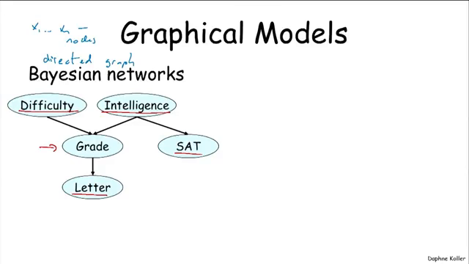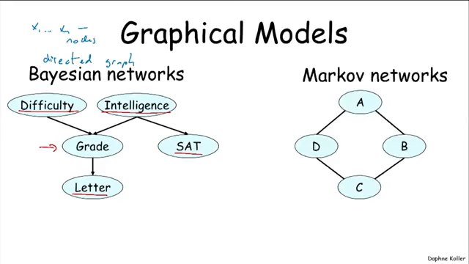And the edges in this graph represent the probabilistic connections between those random variables in a way that is very formal, as we'll define later on. The other main class of probabilistic graphical models is what's called a Markov network, and that uses an undirected graph. And in this case, we have an undirected graph over 4 random variables, A, B, C, and D, and we'll give an example of this type of network maybe a little bit later on. So these were toy examples.